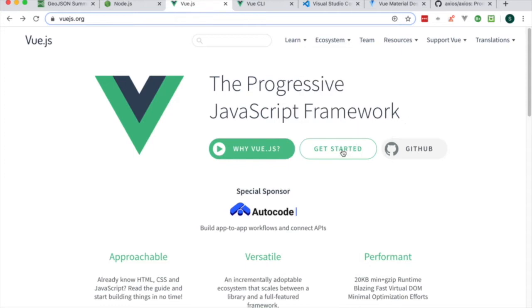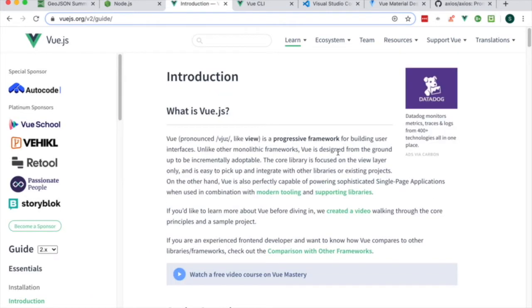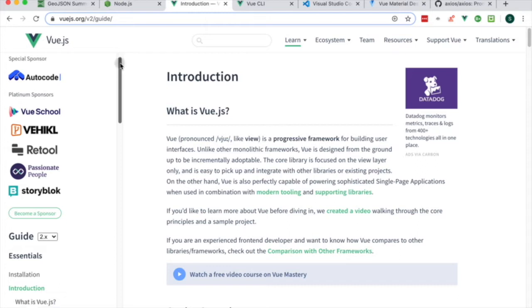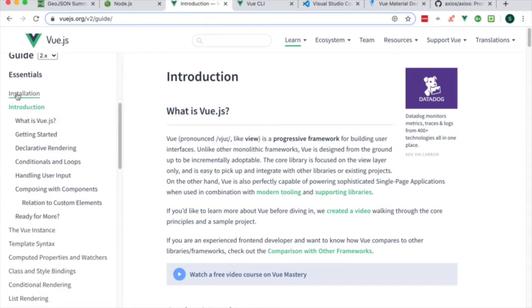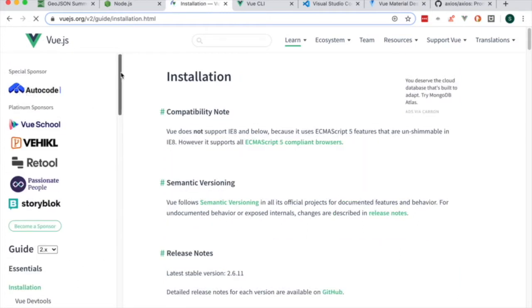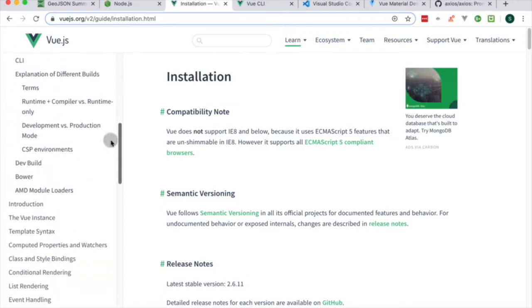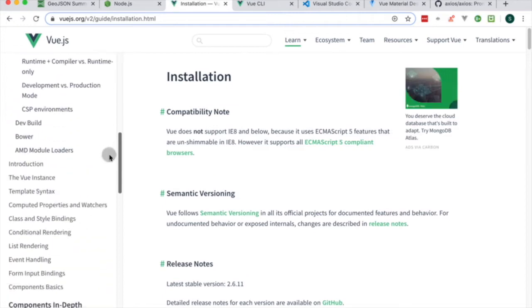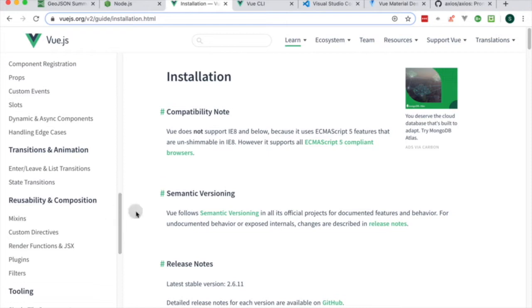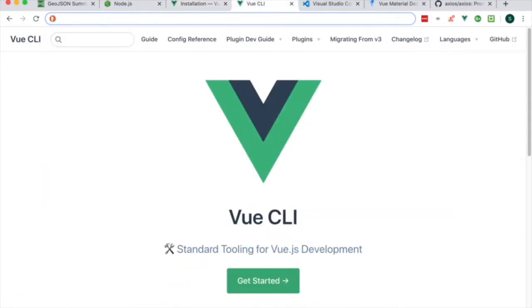If we go through the getting started, it has some installation details, plenty of documentation and plenty of resources to help. We're also going to be using the Vue CLI to scaffold our application.